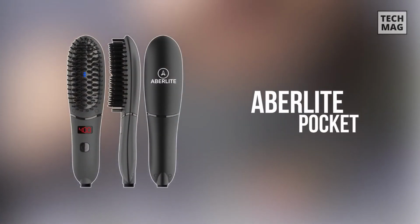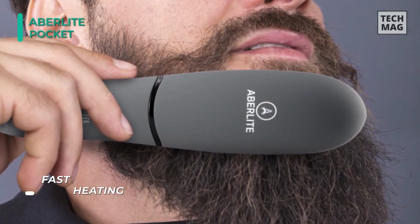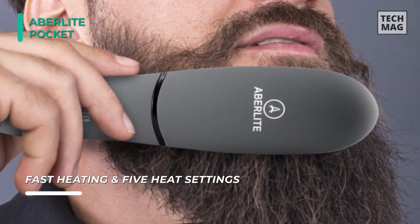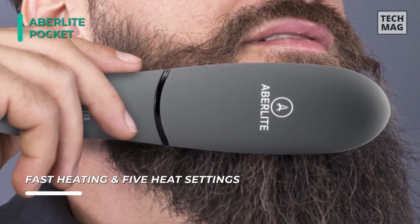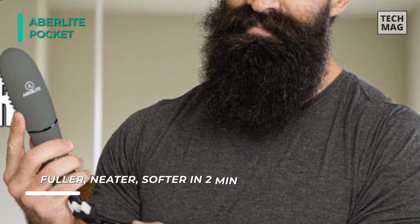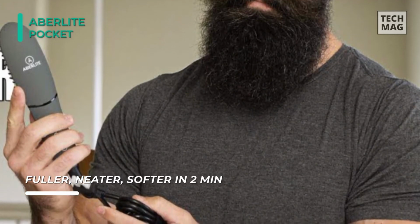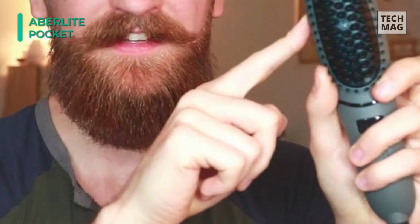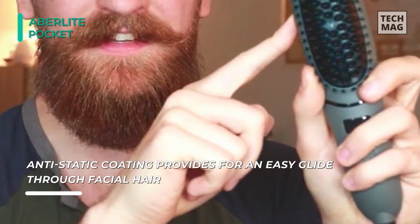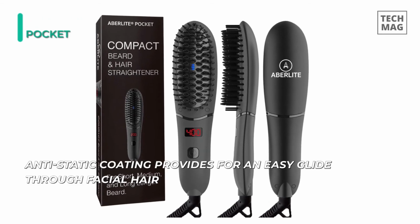The Aberlite Pocket Compact Beard Straightener is explicitly designed for facial hair to avoid damaging your beard and burning your face. It has shorter, more densely packed bristles which work perfectly for short, medium, and long beards. The compact and lightweight advantages of the Aberlite Pocket make it excellent for traveling and for straightening on the go. Its advanced ionic conditioning is combined with an anti-static coating that provides for an easy glide through facial hair with less snagging and frizz. The unique PTC heating technology always maintains consistent heat levels to deliver maximum straightening power with every pass. It has 5 heat settings that safely tame everything from smooth, thin hair to even the thickest and coarsest of hair.